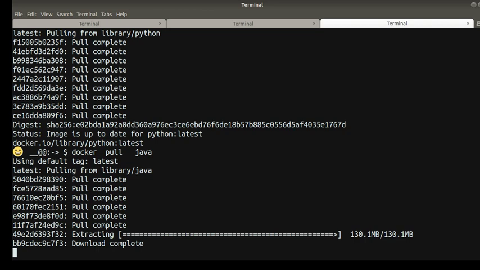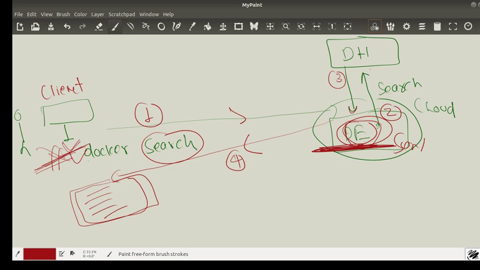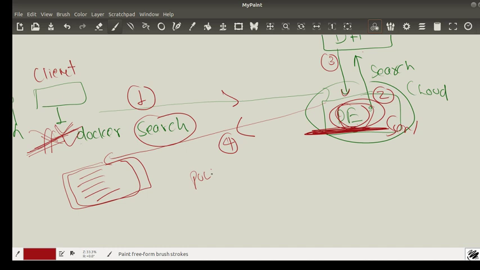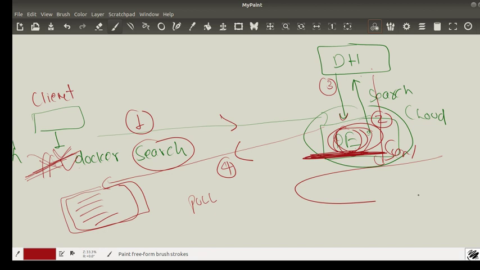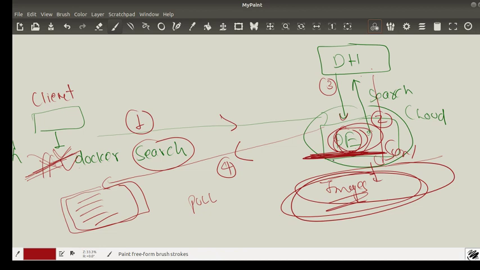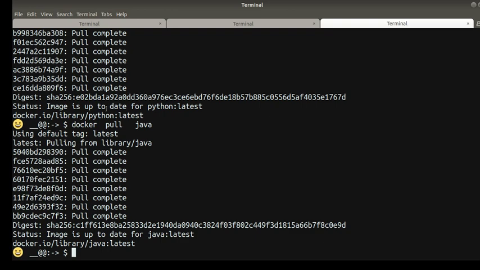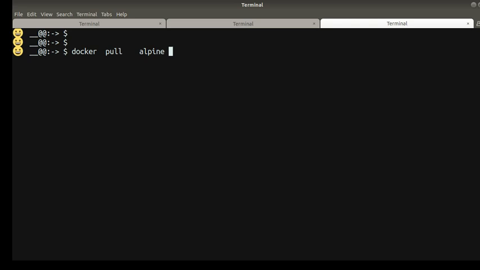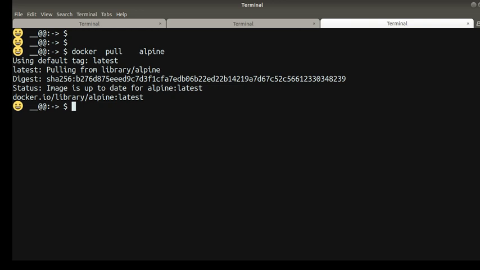All right, now let me tell you how this engine is working. If you are doing pull, then Docker engine is connecting to Docker Hub, and all the images are downloading in the cloud machine. Although it is showing in your system, it's not downloading in your machine, right? We can also start Docker engine in our own machine also, right? So finally, one more image I'm downloading. We will be using this image for our practice, Alpine. So we will be using this image, right?